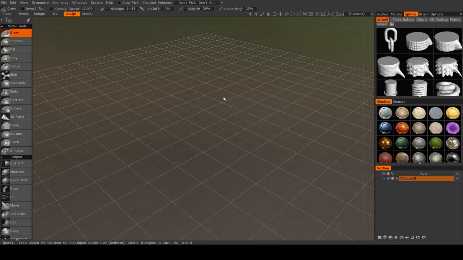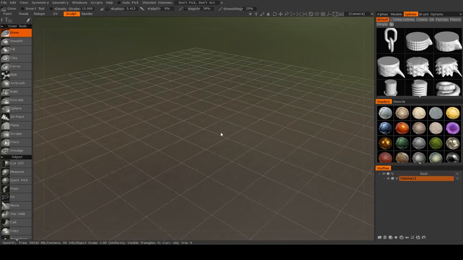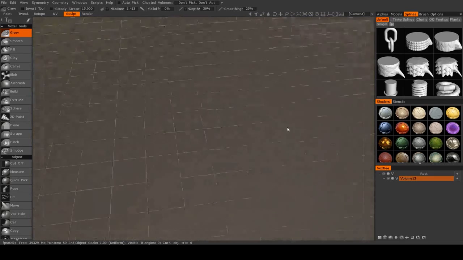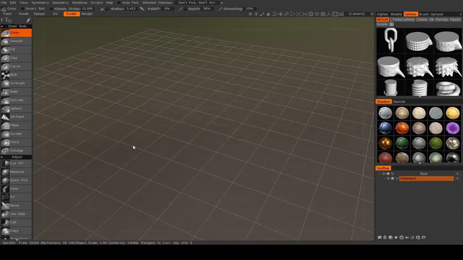All right, in the last tutorial, we went over the basic interface of 3D-Coat. In this tutorial, we're going to talk about how to get started in the voxel sculpt room. In order to explain some of the basics of sculpting workflows in 3D-Coat, we first need something to actually sculpt on. So you'll see that we have an entirely empty scene.